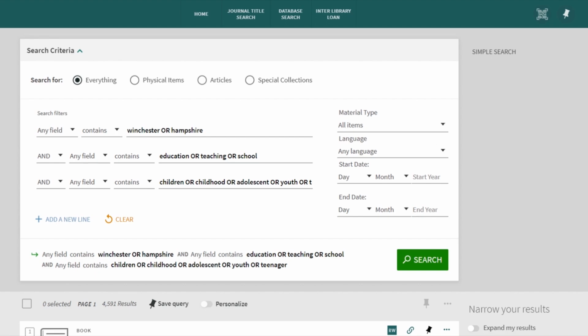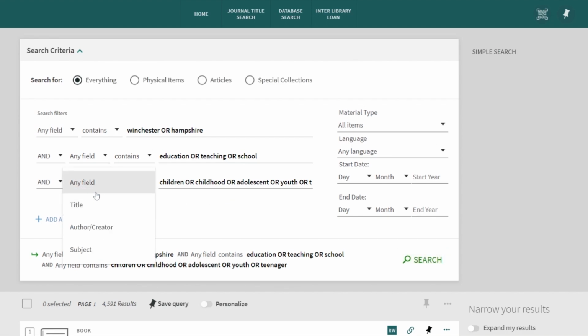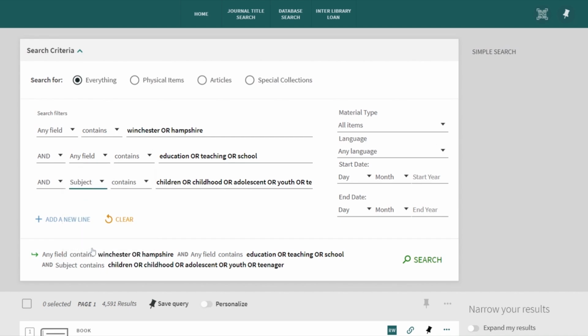And so that means it could just have one word from each of these lines in there somewhere, but actually overall the article might not be related to that. So if one of these aspects is particularly key to your search, so say it's really key actually that the viewpoint is in relation to children or young people, we can change any field to subject, and so that then will only bring us back articles that contain one of these terms in the subject terms that have been applied to that article by the publisher. So that drops us down to under 3,000 results.